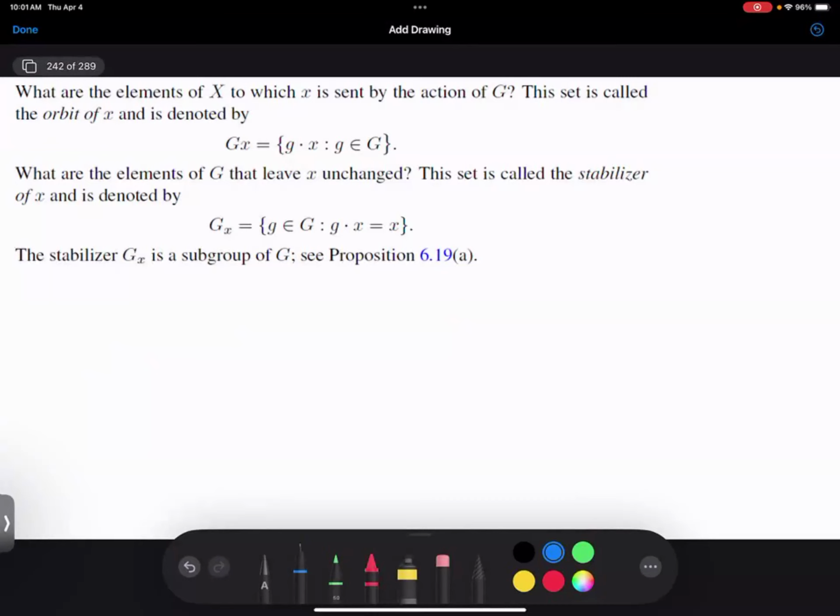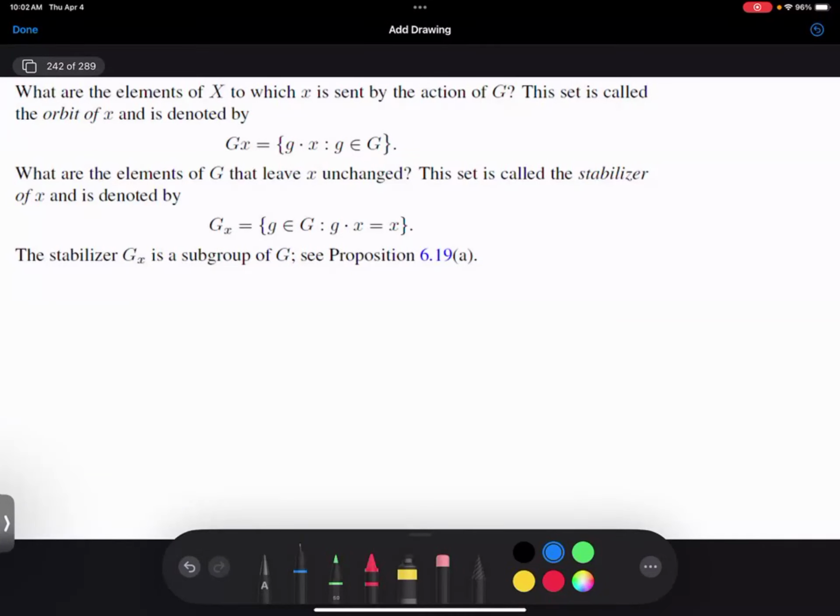The next thing is I could say, well, if I take an x, which elements of G leave x alone, leave x fixed? And that's going to be called the stabilizer. So they're both Gx. One of them is G subscript x, that's the stabilizer. The other is Gx, where x is normal size. When you're doing things in tech, it's not so bad to do this. When you're writing things by hand, it can be a real pain.